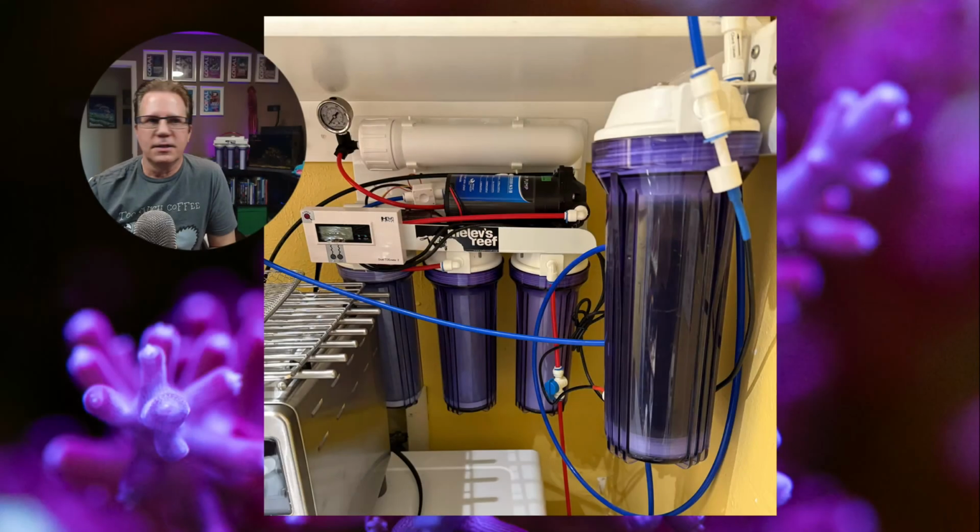Matter of fact, the membranes that I sell, I have 2 kinds. The 100-gallon-a-day membrane has a 98% rejection rate. That's super important, and that's what I use on my system. That system right there looks like the 150-gallon-a-day system, but I put a 100-gallon-a-day membrane in there because of the better rejection rate. So for every 100 TDS, the membrane takes it down to 2. If I use the 93% rejection rate for the faster water to make more water more quickly, that means for every 100 TDS, I'd have 7 TDS left over. And let's say your source water is 200, it would come out at 14.